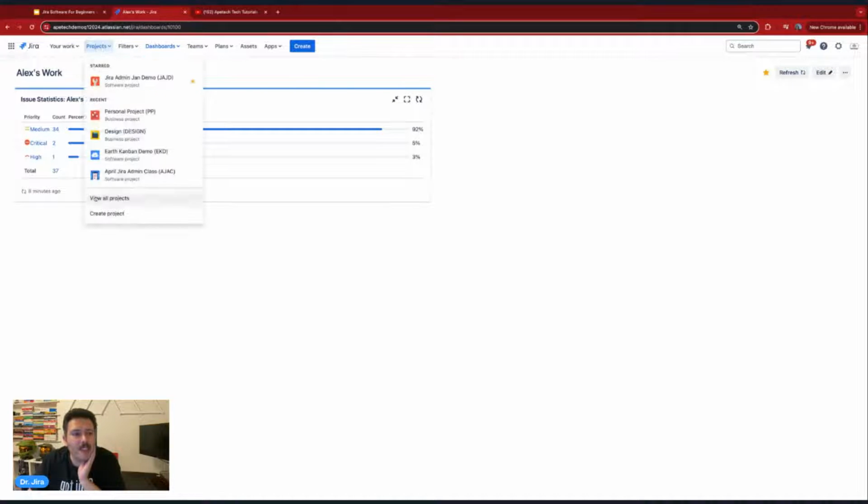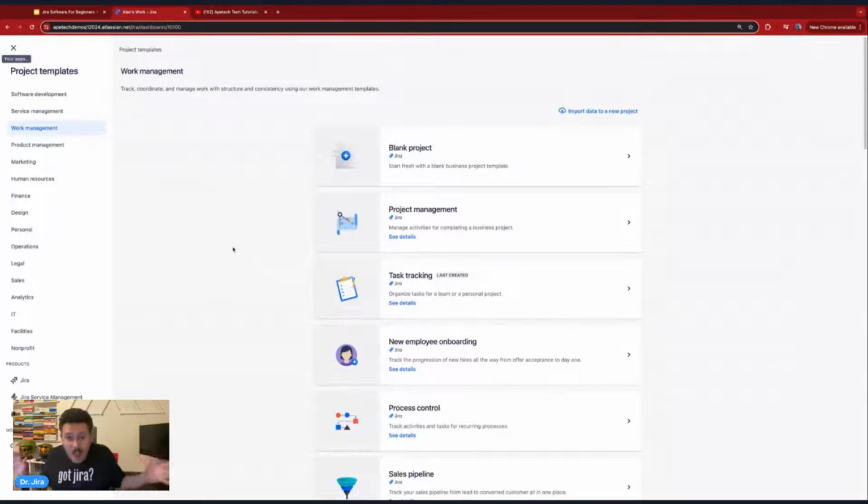Let's talk about projects. Okay. So in Jira, we have a lot of different project templates. And Atlassian invests a lot into making a lot of templates. I don't particularly agree with that narrative because as an admin, 99% of the time, I usually modify the templates. So I end up having to scrap or just redo a lot of what the templates are. But the templates are great when you don't have a Jira admin.